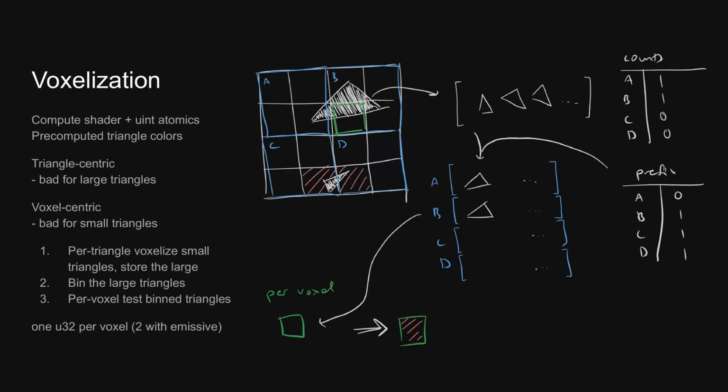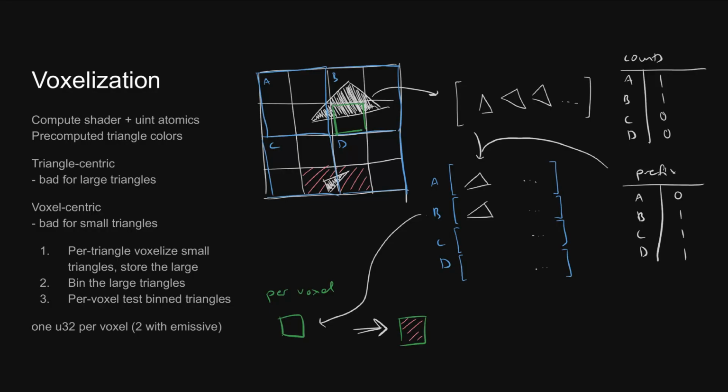And then when we have the bins, we can easily do a per-bin or per-voxel compute shader that reads all the triangles that it would intersect and writes their data. And then it doesn't have to test against things that it couldn't possibly intersect with because we've already excluded them in the first step. And this ends up being quite effective. The voxelization texture is just one U32 per voxel, so 8 times 64 cubed voxel cascades. That's only a total of like 8 megabytes of information.